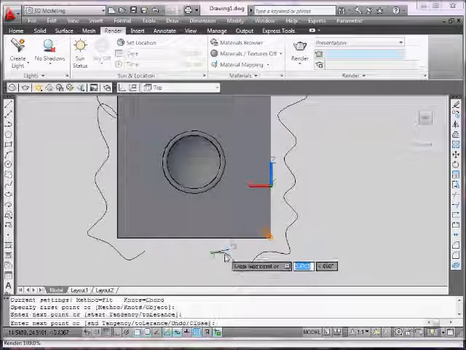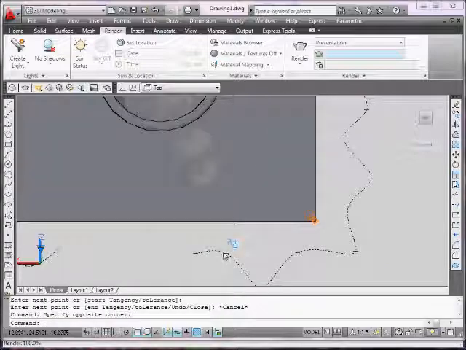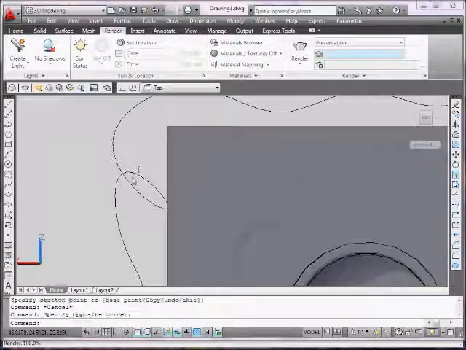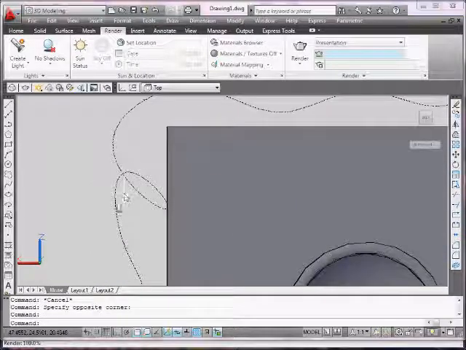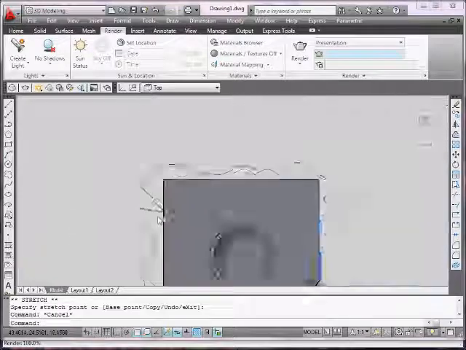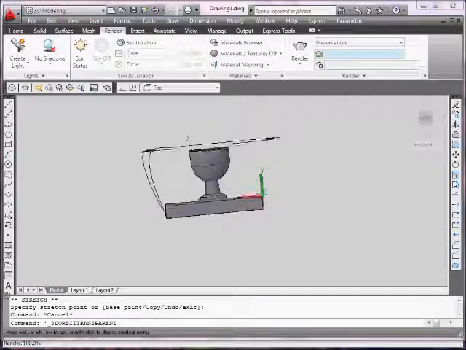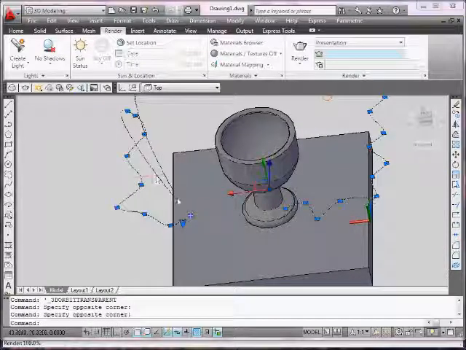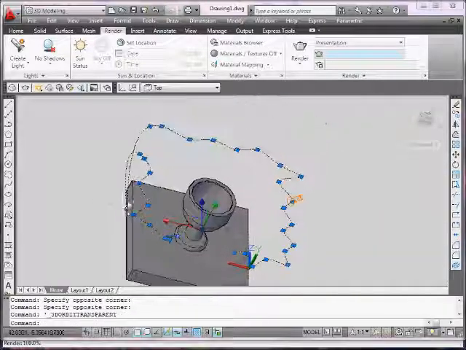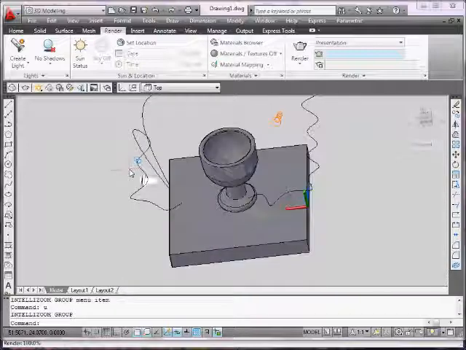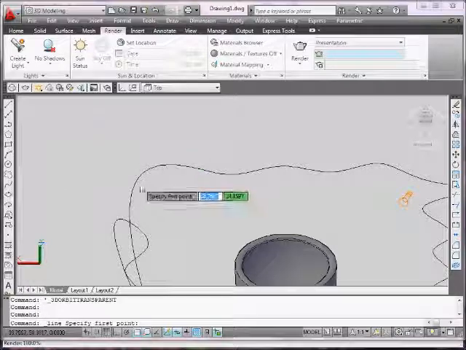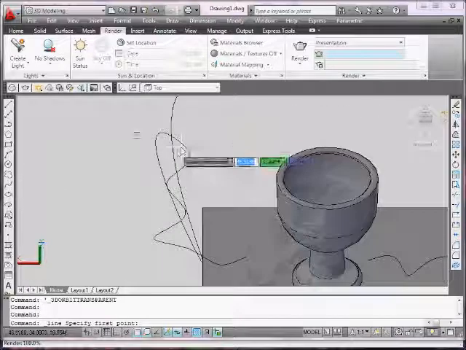You can always modify that. You can extend it, shorten it using the blue points that you see here. This over here I have to fix because it's completely wrong. There we go. So I have something like this. Except they should be all on the same plane, so I might have to fix that one.